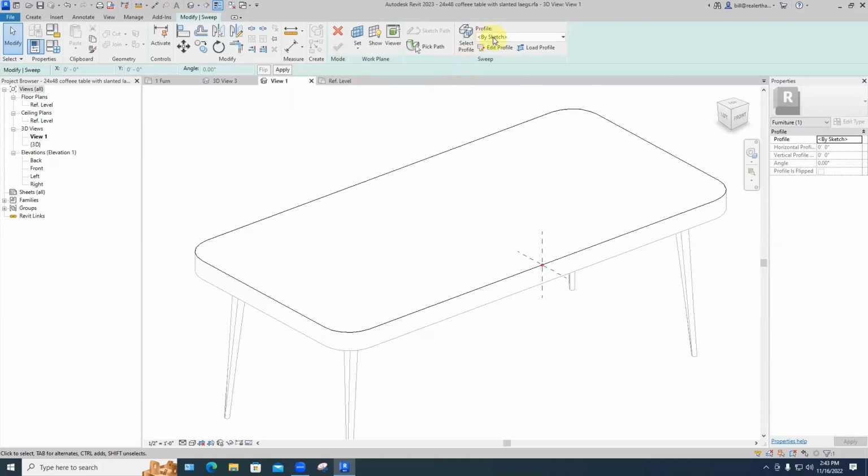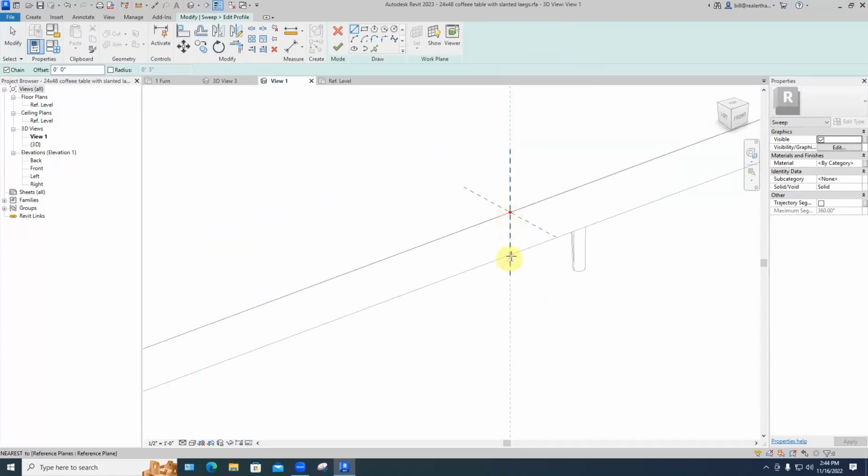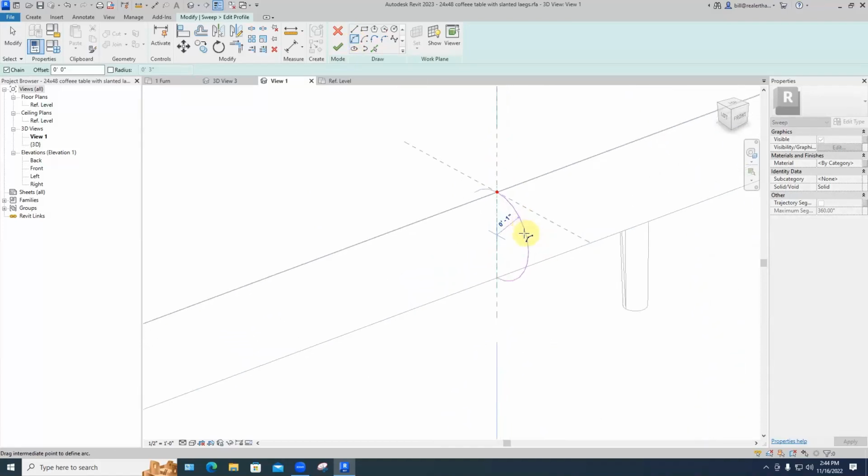And we could go probably on disk or on the drive here. There's a bunch of profiles we could do, wavy ones or elliptical ones, but we're just going to edit our own, create our own. And now we're drawing on this plane the shape that we want to go around the whole thing. So I'm going to do it simple and pick the start and radius arc and click here and just drag it out. You know, one inch will give me a semicircle there.